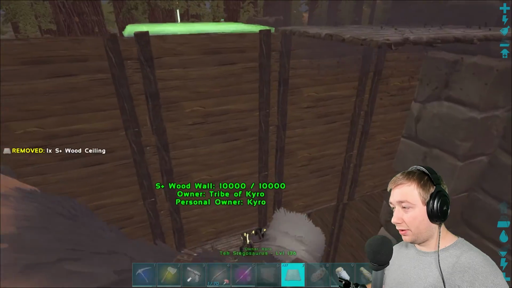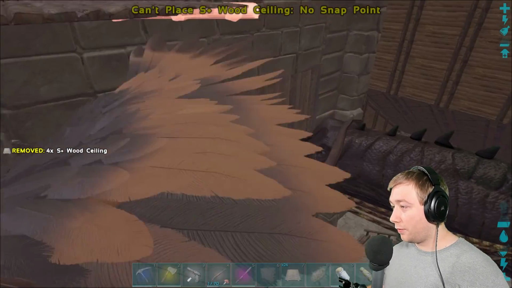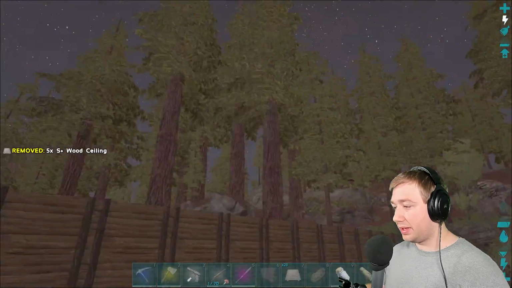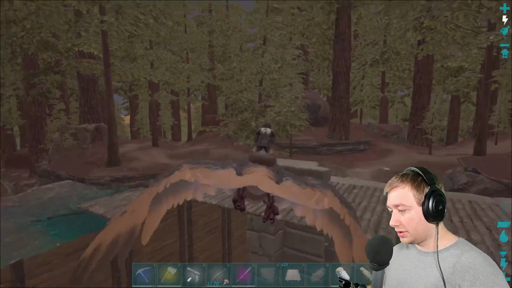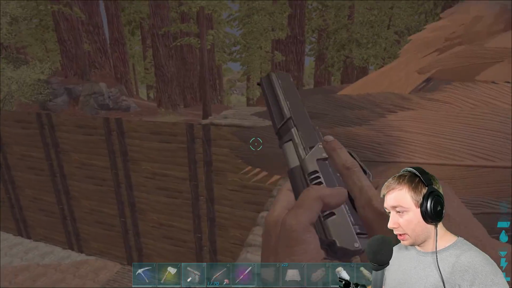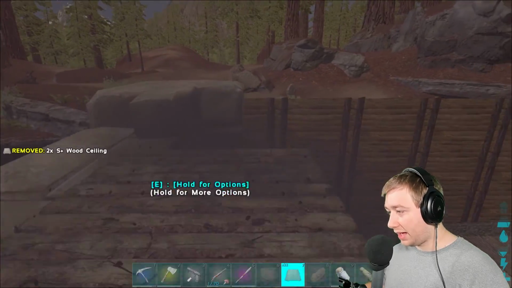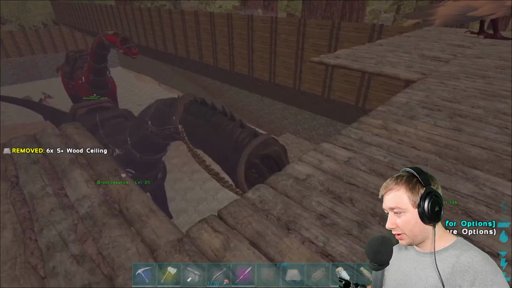Let's go ahead and make a little place where we can land. I don't like having to build on the back of this Argentavis. We're definitely going to need more of these ceilings, by the way. I think we have more somewhere. I'm just not entirely sure where. There we go. Worked like a charm. And we're just going to have this go flat across here. I think that's going to look the best.